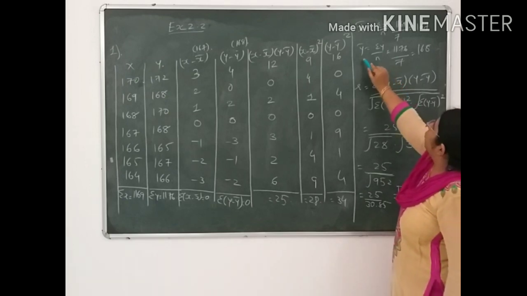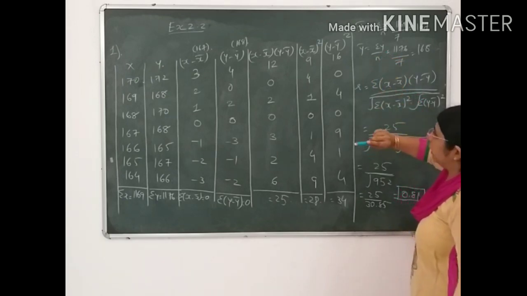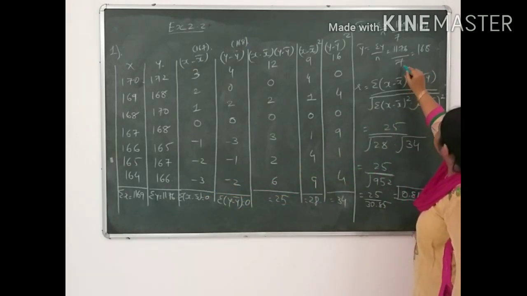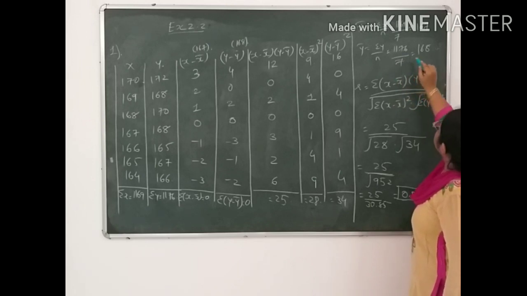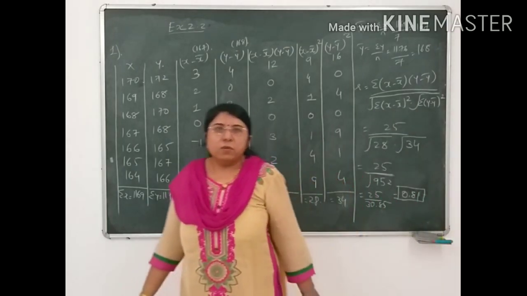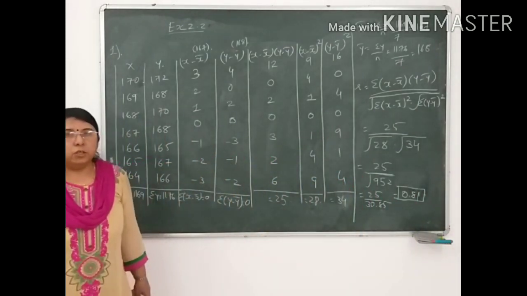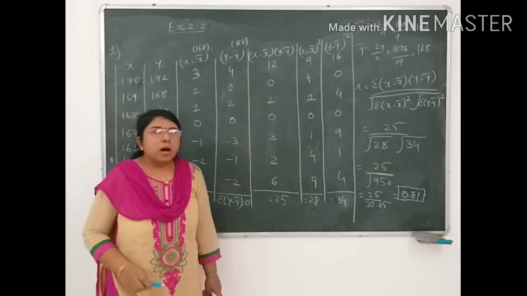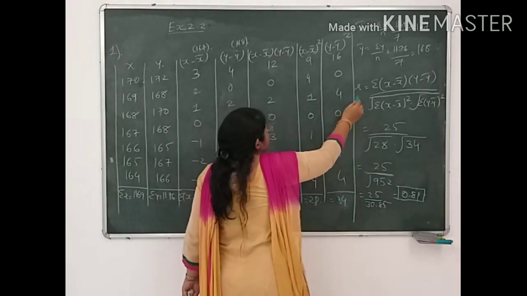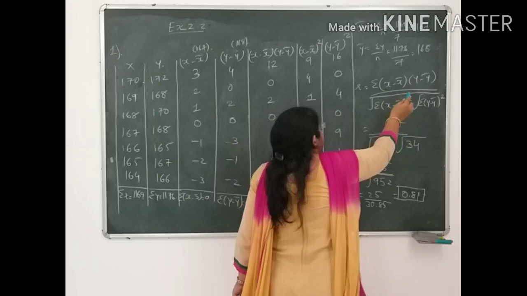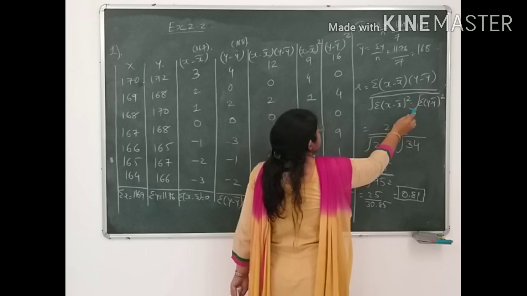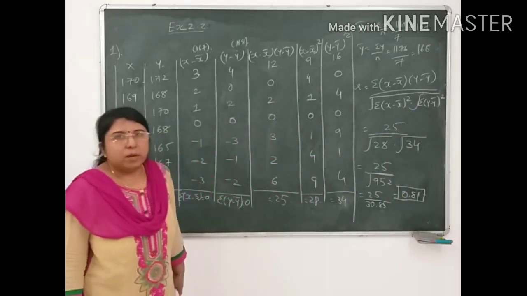The next one, that is the value of y bar, that is sigma y upon n. The value of sigma y that we have found out is 1176 upon 7, n would be the same, that is 7. So by dividing these two, you will get the value of y bar, that is 168. 167 and 168 both are integers, they are not fractions. If the values of x bar and y bar are integers, we have to apply the formula r is equal to sigma (x minus x bar)(y minus y bar) upon under root of sigma (x minus x bar) whole square into under root of sigma (y minus y bar) whole square.